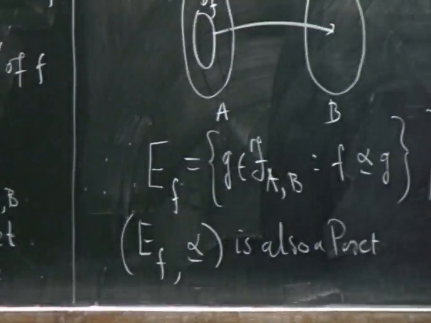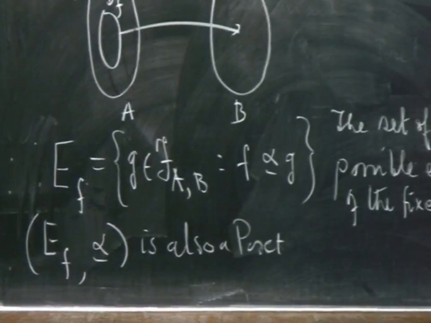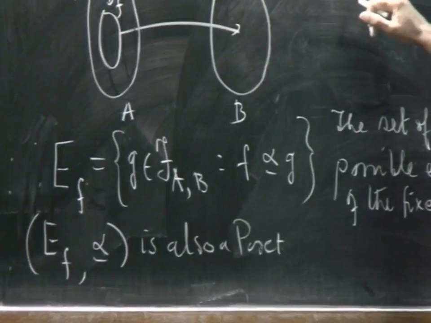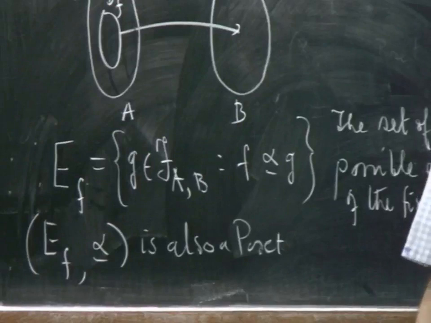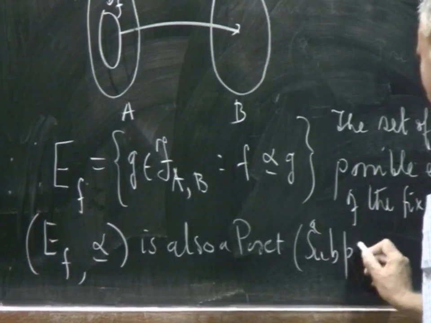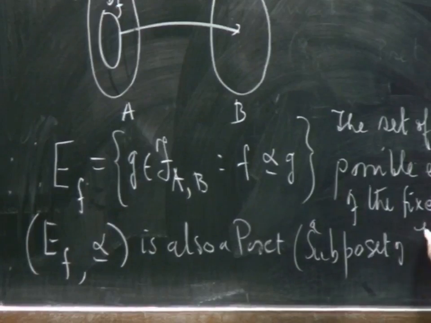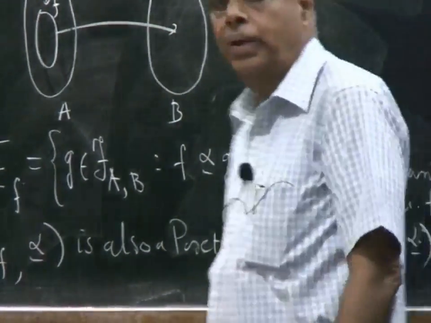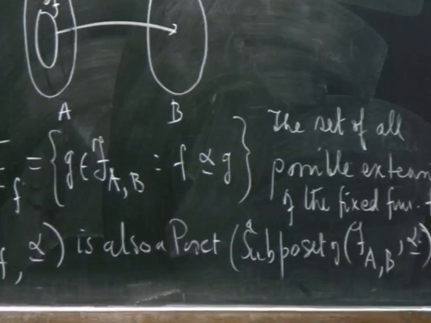Say that again. Yeah, obviously, that is what I said. Whenever you take a subset of a poset with the same relation, it becomes a subposet. It is also a poset, a subposet of, yes, that is correct. Whenever you have a poset and a subset, the subset becomes a poset with the same relation, and then it is called a subposet. Okay.